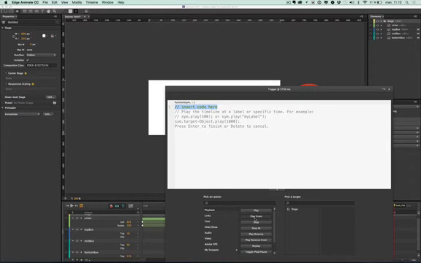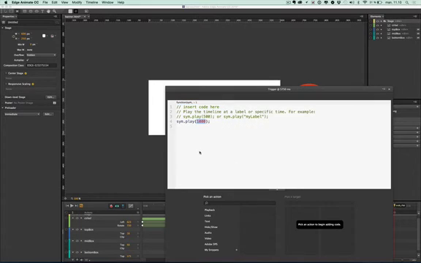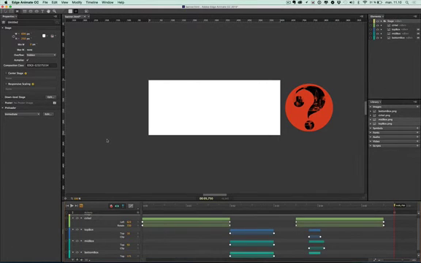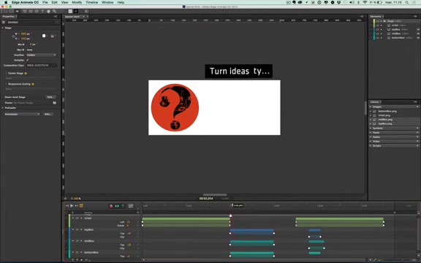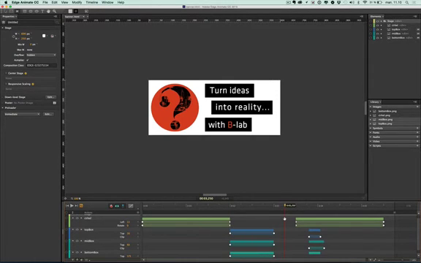Choose playback, play from, choose stage, say 0. Like this. So now it loops endlessly. Now I want to control the looping, and I want the animation to stop here after my boxes have come in.